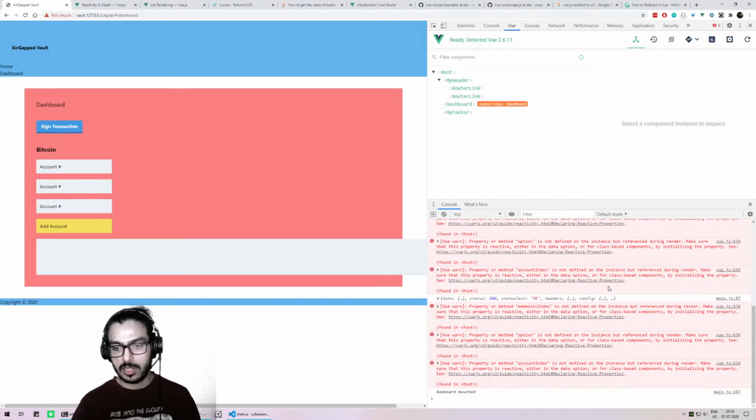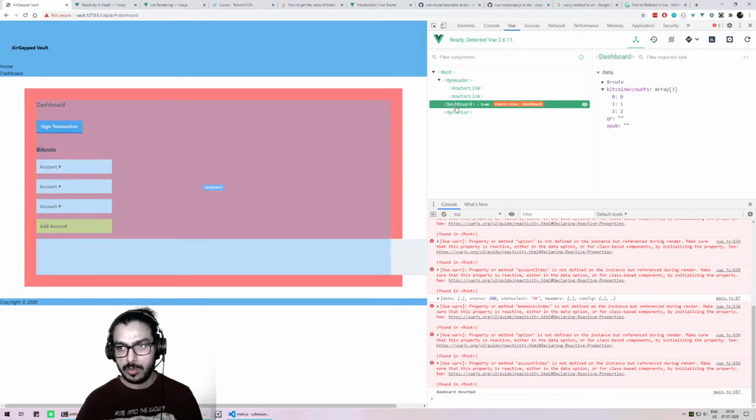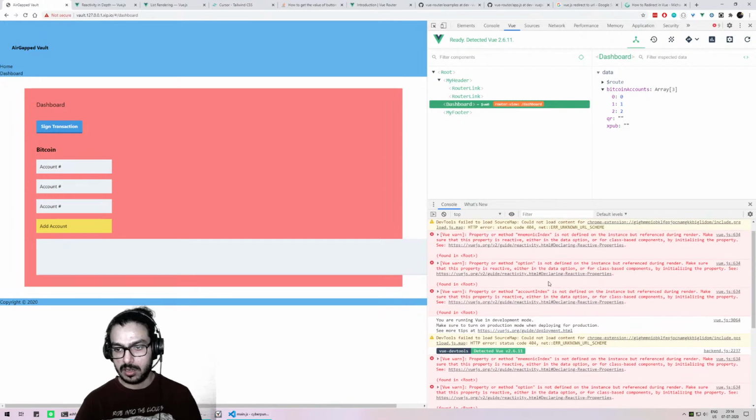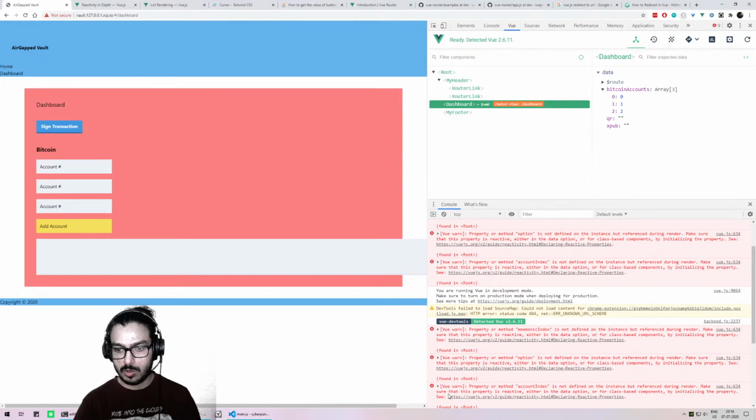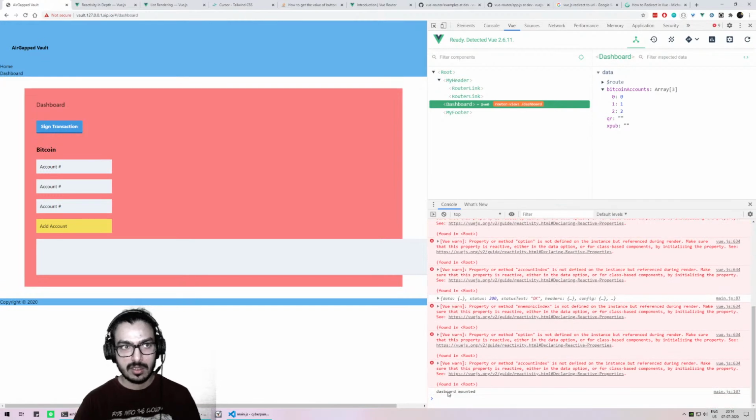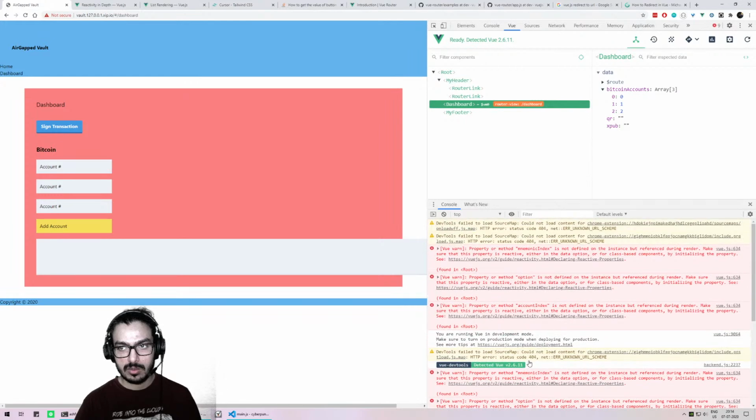We do get to the dashboard screen, but I think these are the same errors again, so can ignore them for now. Oh, the dashboard mounted is fired again. Why did it fire again? Did it reload?